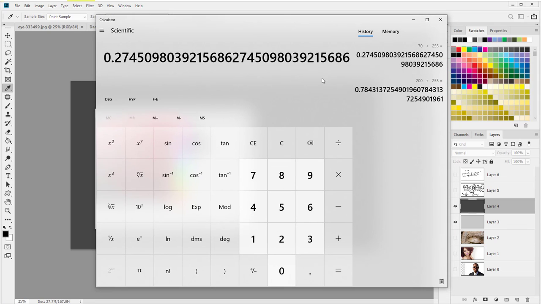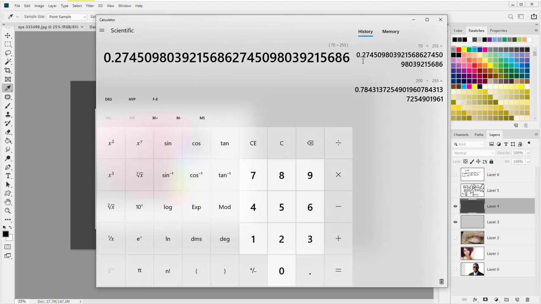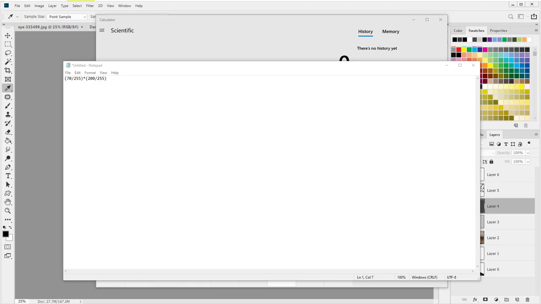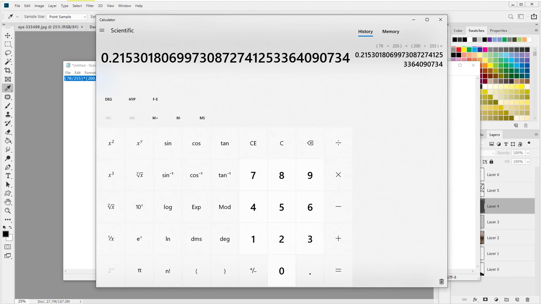So let's do our multiplication on it. And we will do our 70 divided by 255. And then we will come in and edit this because we actually don't want it to calculate right away. Just a moment. Boom. Type that out. Copy that over. Let's paste this in. Hit return.